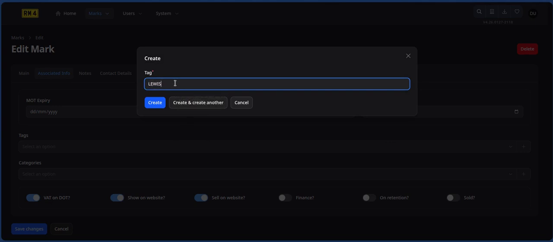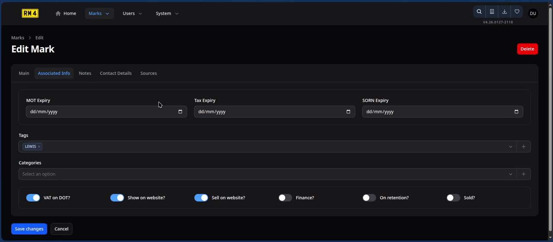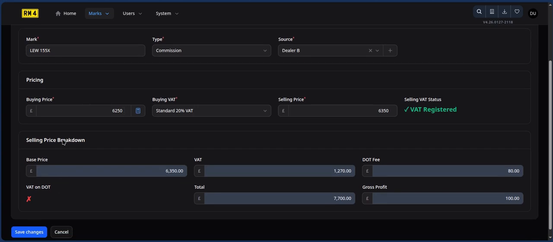So we could put Lewis on there, and if we take off the VAT on the DOT and flip back to that screen, it's then taken the VAT off the DOT and therefore changed the VAT element and the total element.